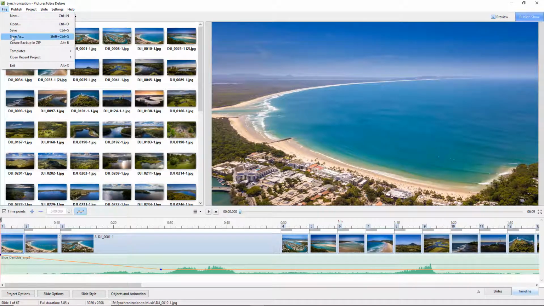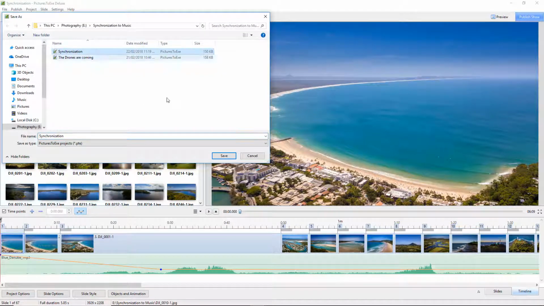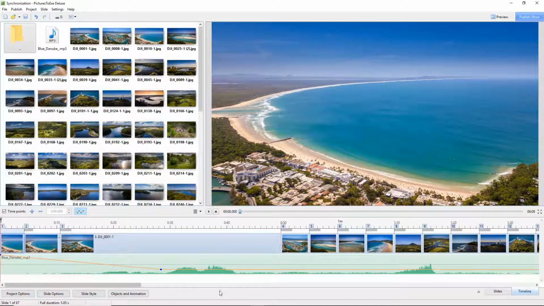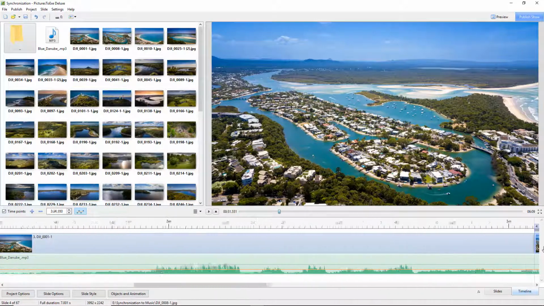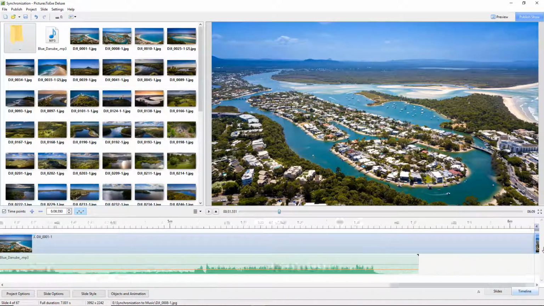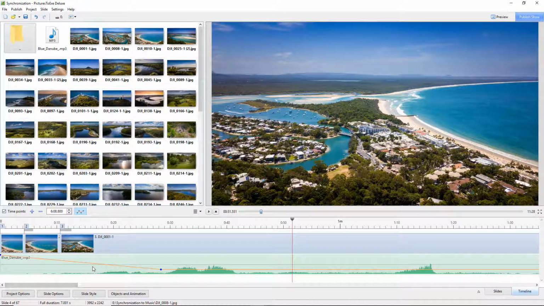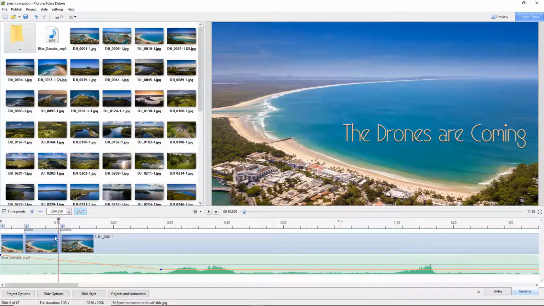So at this stage we would be saving this as a project file to make sure that everything we've done is safely stored. Now look what I'm going to do with the rest of these images. I'm going to shoot them way up to the right hand end of my timeline, and when I come back they appear to be gone, because what I'm going to do now is put my cursor in this position. I'm going to poise over the little plus or the insert button.